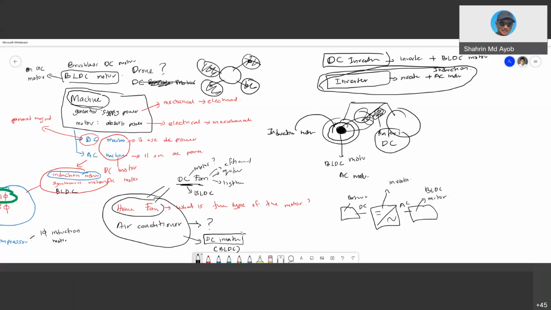That's why we are using BLDC for a drone and so on. It would be quite heavy if you wanted to install an induction motor here. So that's why we use a BLDC motor. Yes, the inverter motor will save more energy. If you have an inverter plus this BLDC motor, you will achieve efficiency, and also in terms of volume and size, you will have a very lightweight size and so on.